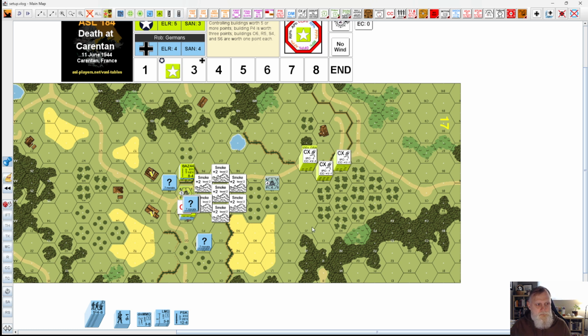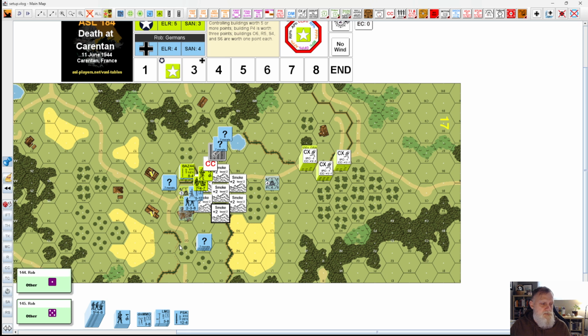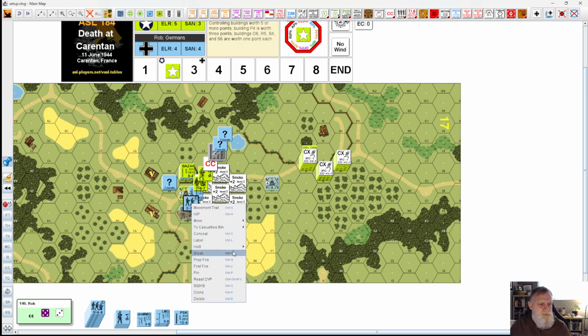All right, close combat. Ambush purposes, the attacker's at a -2, and the defender is once more at 5. So we do have ambush. 8 to 2 is 4 to 1 with a -3, so anything but a 12. And this guy is gone.